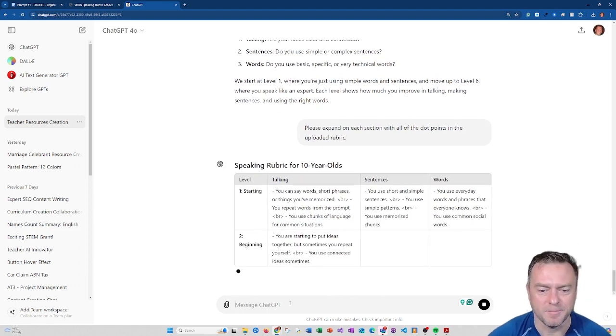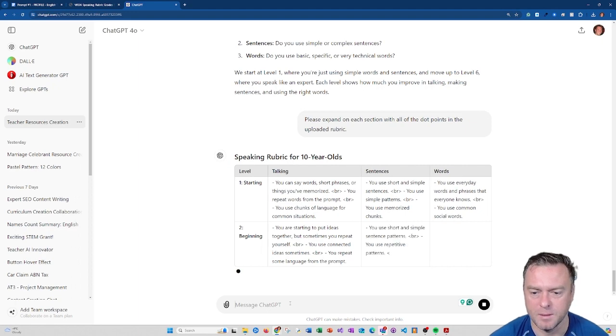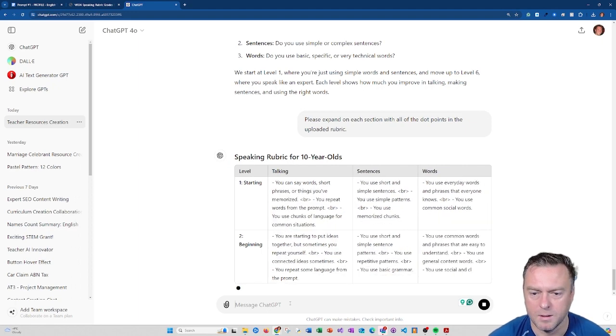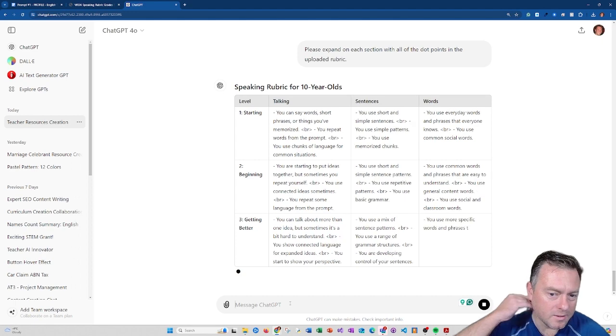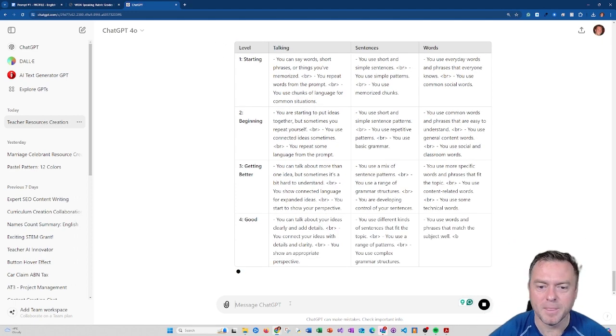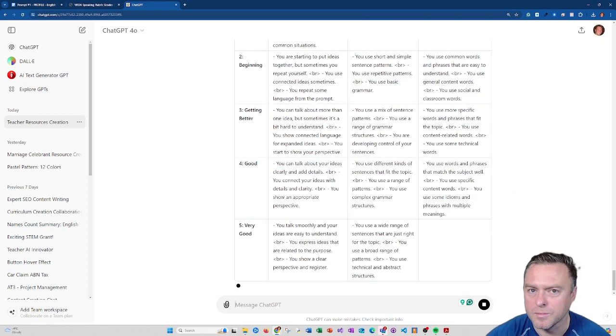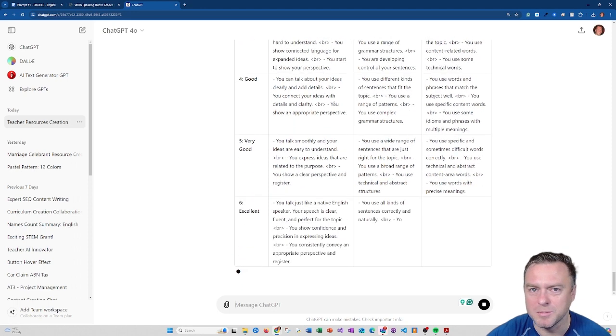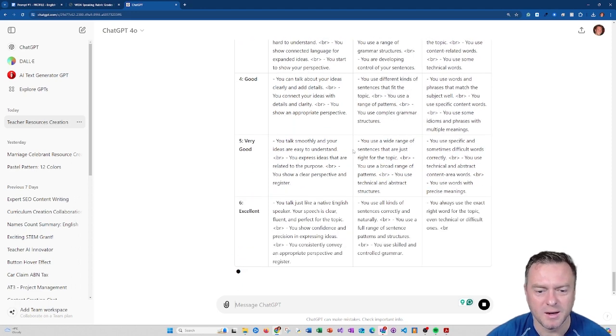Cool. There you go. So that's a really quick, simple way. The BR there just means the breakpoint's been put in, but you can just quickly edit that into Excel.